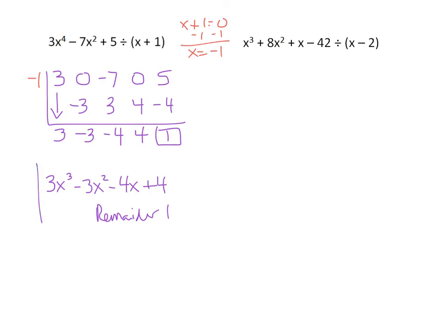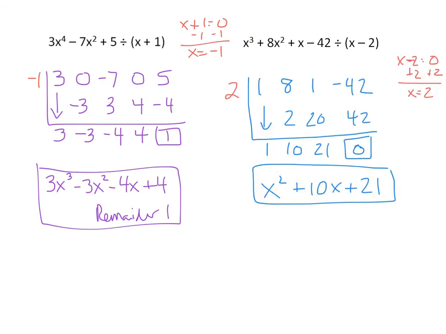Okay, so why don't you go ahead and try this last one on your own and check back to see how you did. Okay, so here's what you should have arrived at for your answer. X squared plus 10x plus 21. Notice there's no remainder in this one, and that is going to be really important for what we do in our next section. So hopefully you got that one, and we will have more on this later.